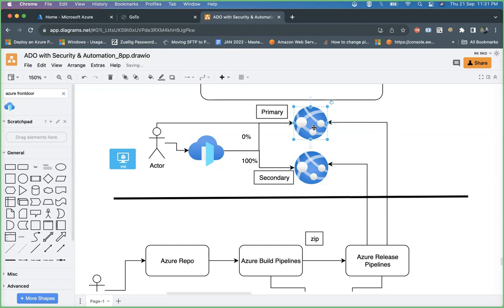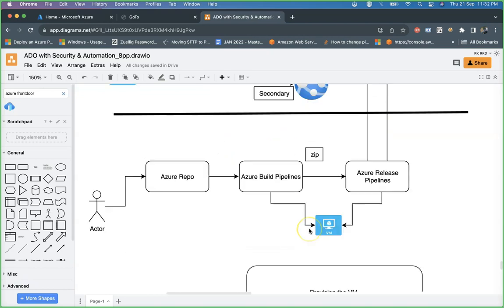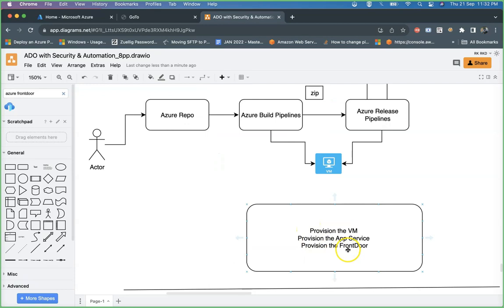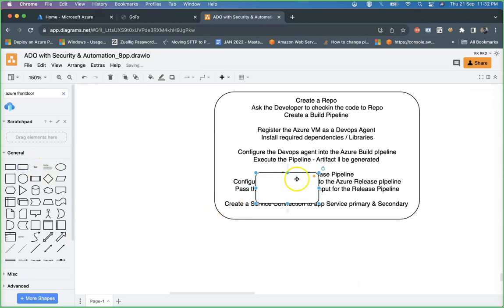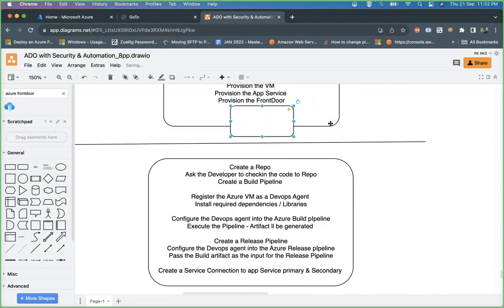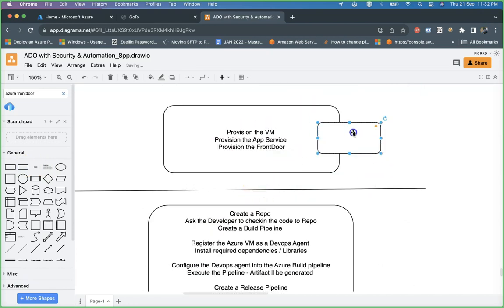Now, finally, the Front Door to app service connection is the important thing here. Whenever you are provisioning your Front Door, at that time itself you will form the connection. But you are missing one thing. What is that? You need to think about the security. How exactly can you make sure of the security here, team? That is whitelisting. Whitelisting Front Door at the app service. That is exactly the thing we need to take care of.